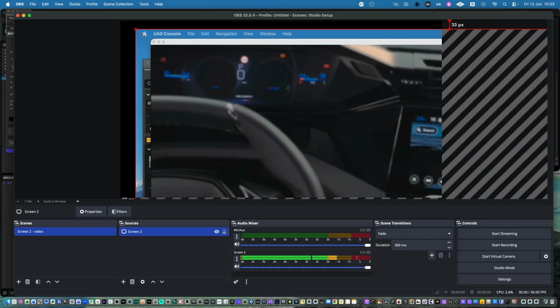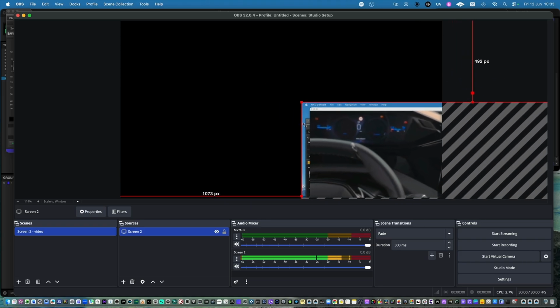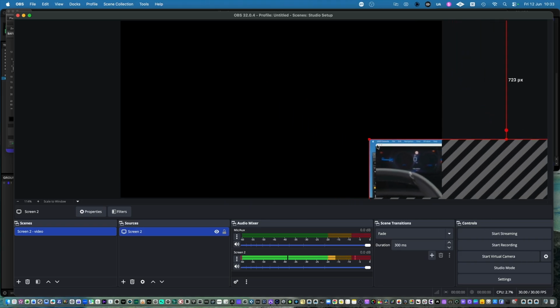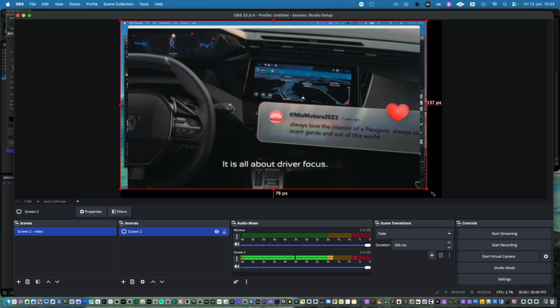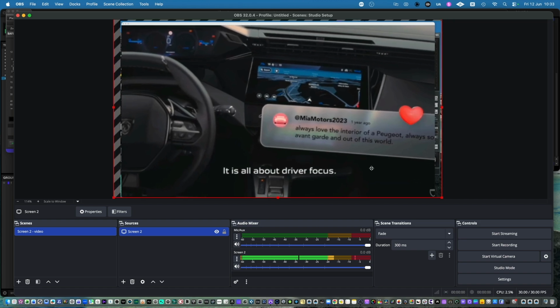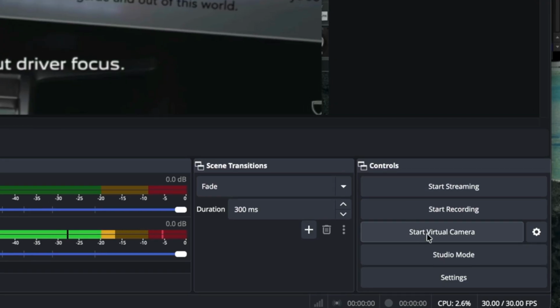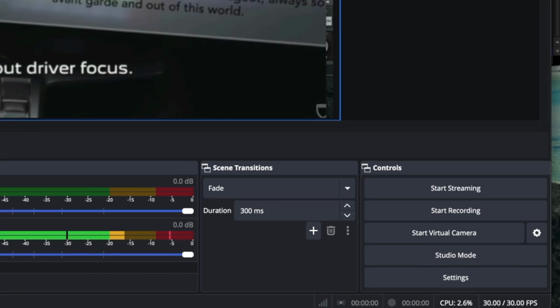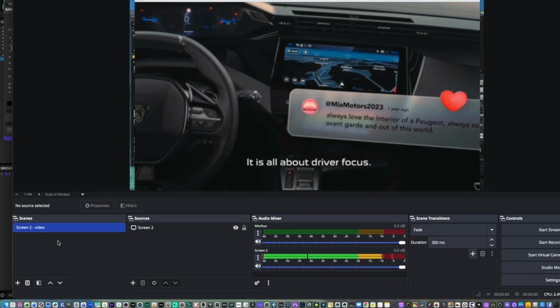So what we do is we just go up here, grab the corner, resize this to the window, and you see where the darker black screen is there. That's kind of where the video fits. So I'm just going to fit that into the screen there. There we go. That'll do us. So OBS has got a virtual camera thing. You can see here it says start virtual camera, and that is what it'll be broadcasting out to whoever. So they will see this basically when I set Source Nexus or Zoom or whatever to the virtual camera. Anyway, I'll come on to that later.